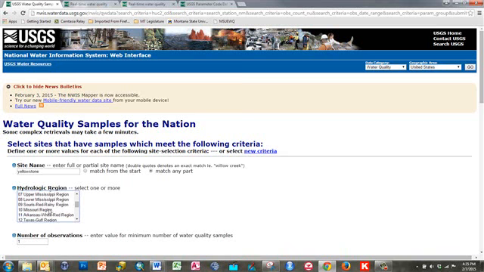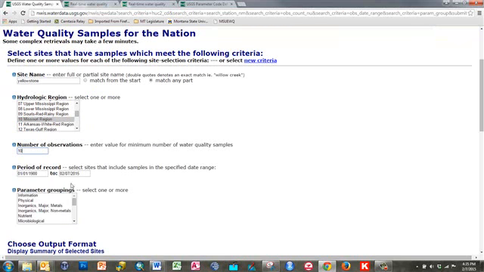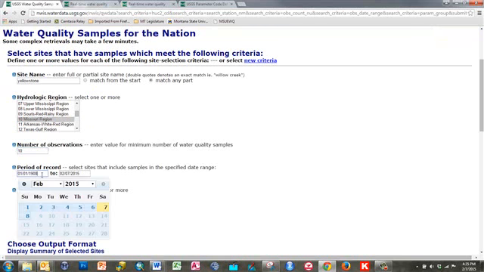hydrologic basin. So I'm going to choose the Missouri region, which the Yellowstone is in. I could just do Yellowstone and not have done the hydrologic region, or I could just do the hydrologic region without. I'm going to put in a minimum of 10 observations, and there's something strange with that I'll talk about in just a second.